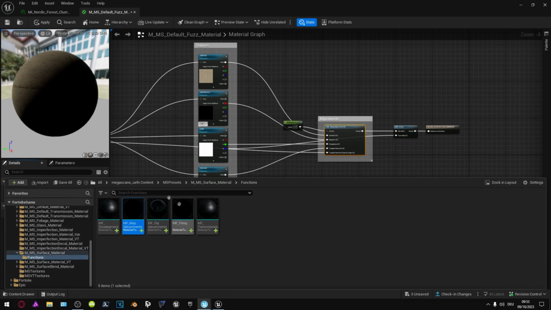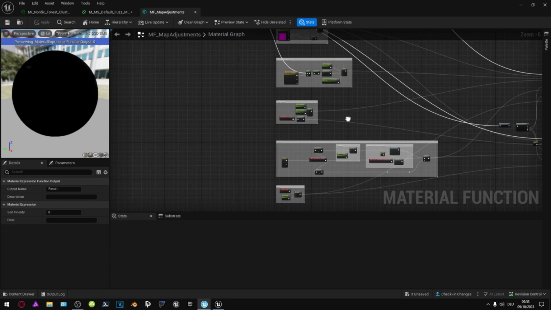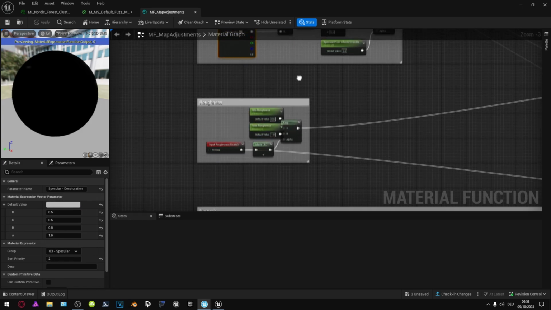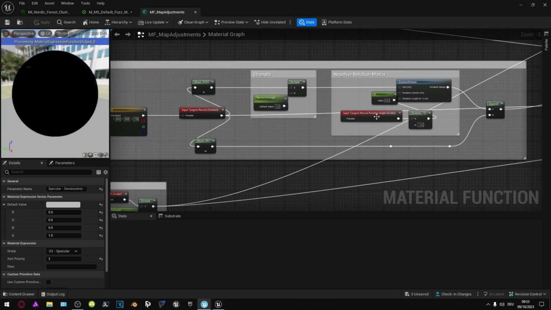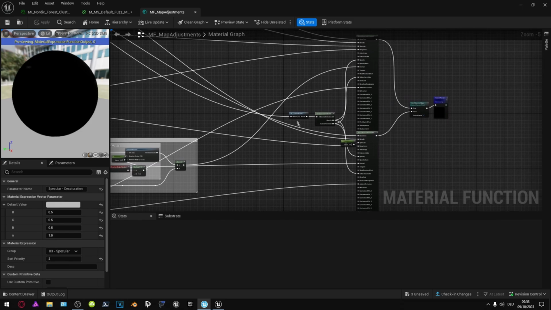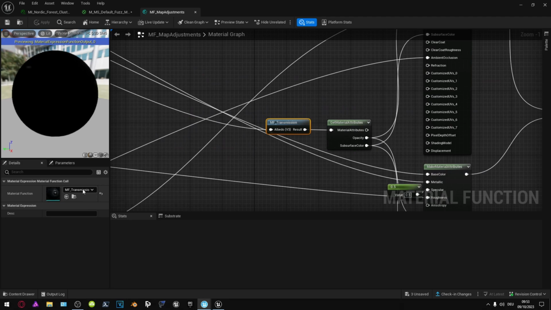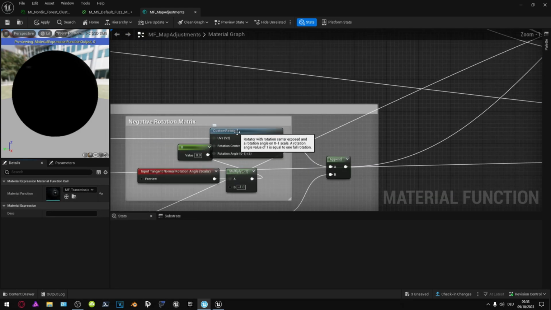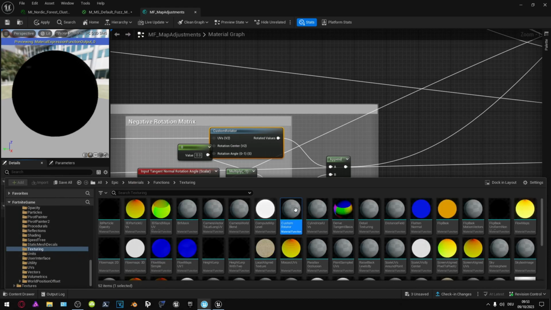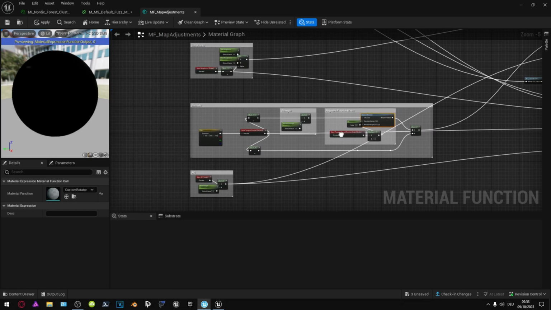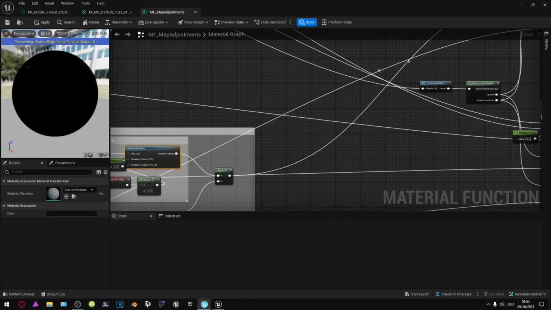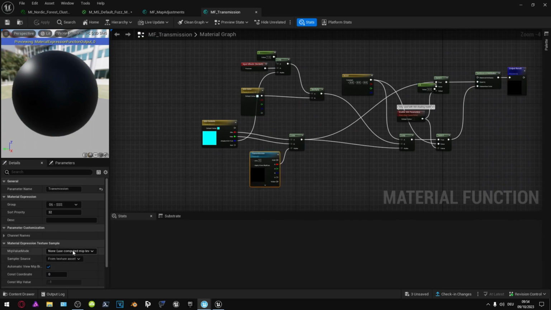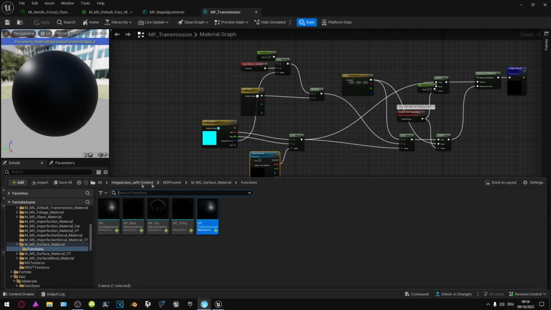I need to also open this function and look inside to see if there is also something to reapply, like textures or nodes. Okay, here is a transmission. We got this error with transmission, so we need to reapply this function as well. And for example, if you open this custom rotator function, you will see this is located inside Epic Games functions. So some of the functions are applied and some are not applied, so we need to check all of this. And also this texture here, it's a black placeholder.